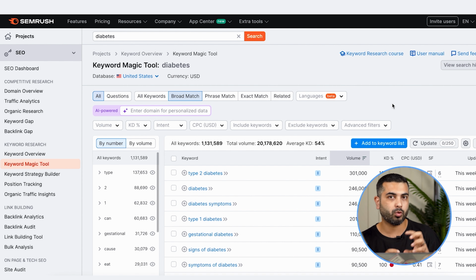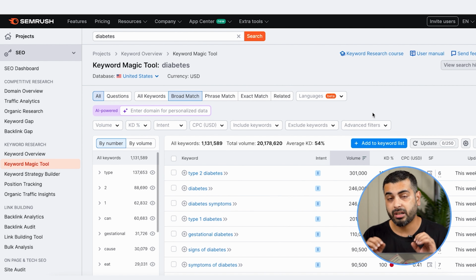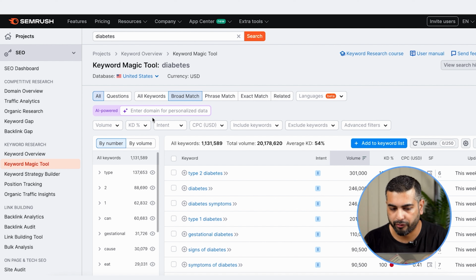But let's go back to what we just spoke about: head keywords, body keywords, and long tail keywords. Most of these keywords that you will see, the keyword difficulty here is very hard, or 100%. So these are difficult keywords to rank for, right? So what you need to do is use these filter tabs.